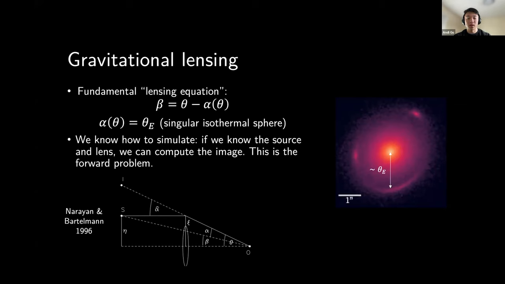And alpha in this diagram is this quantity known as the deflection angle, because it basically measures how much the light from the source has been bent by the lensing galaxy. So for different types of galaxies, the functional form of alpha may differ depending on the mass distribution. And since it turns out that dark matter makes up a large fraction of the mass in a galaxy, the typical number is something like 80%, that's why modeling lensing can help us understand dark matter, because dark matter is believed to really dominate this lensing effect.